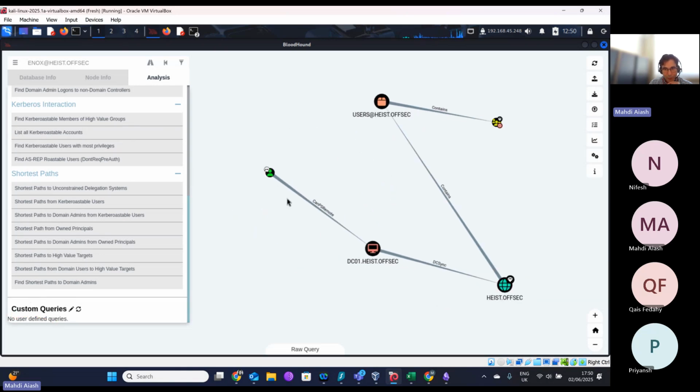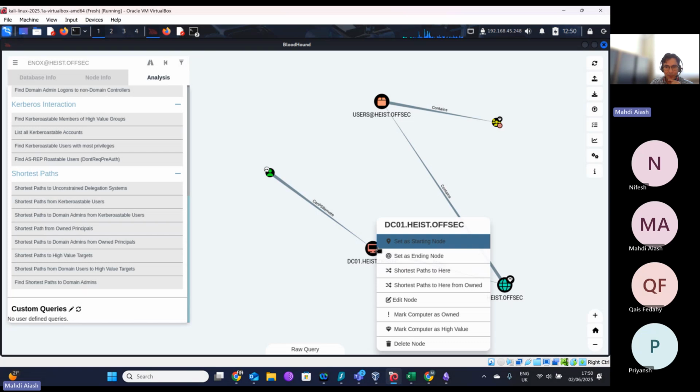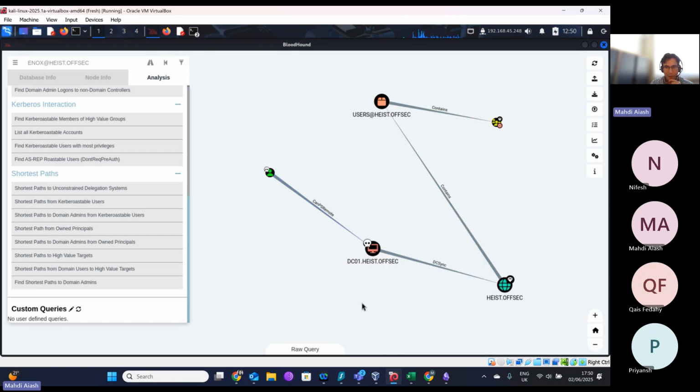So we are already here. We own this one. Then it syncs into this, and from there, user access contained in the domain admin. That sounds a bit of a long route, to be honest. So we already have this box, so we can also mark this as owned.